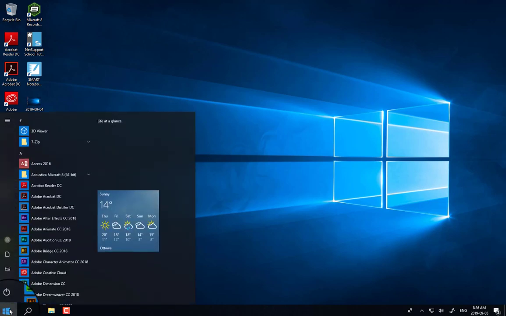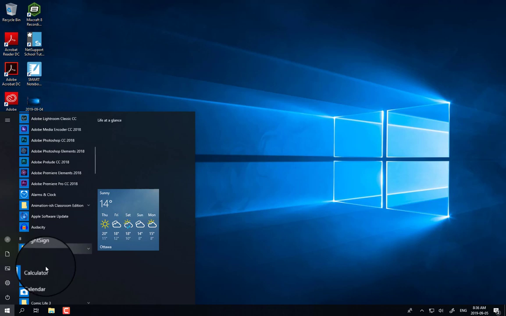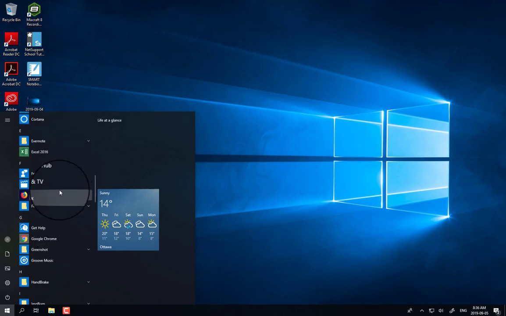There's two more that I like much better. You can either open them here by clicking on the start and then scrolling down. One is called Firefox and one is Google Chrome. Doesn't really matter to me which one you use. A lot of people choose Google Chrome. That's kind of the most commonly used web browser in the world, but I use Firefox myself. Whichever one of those you choose is totally fine with me.